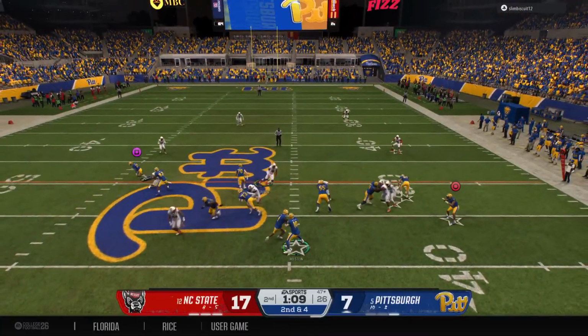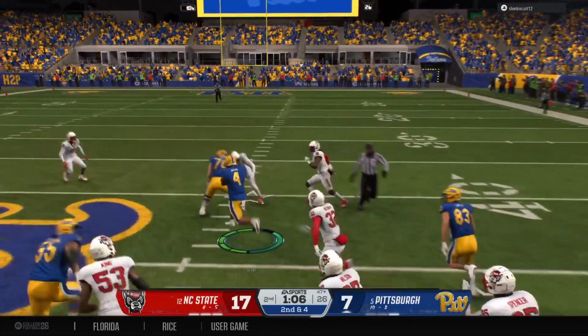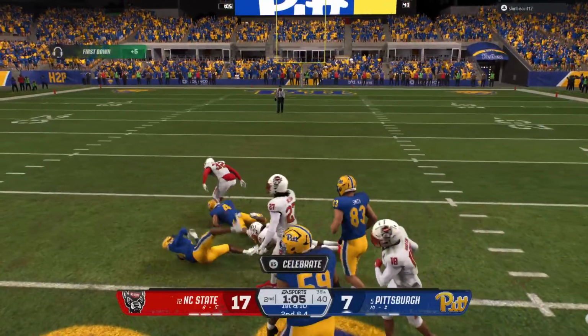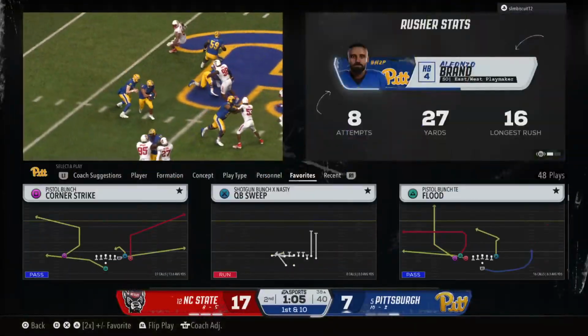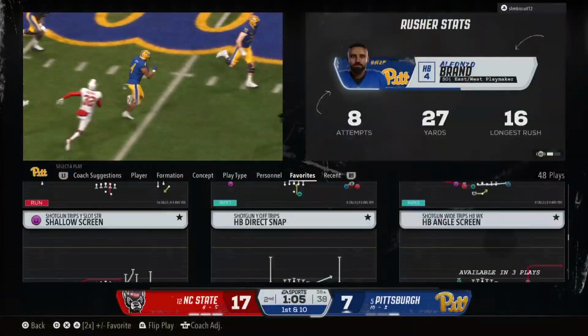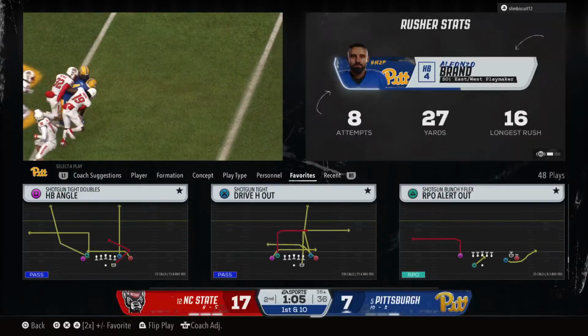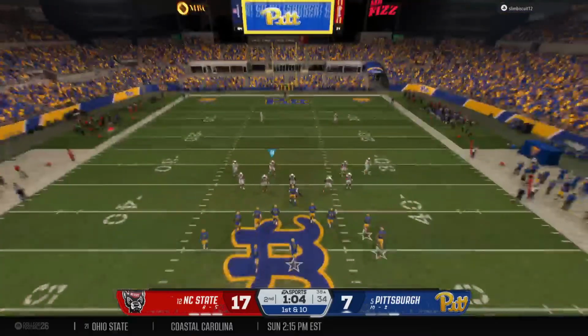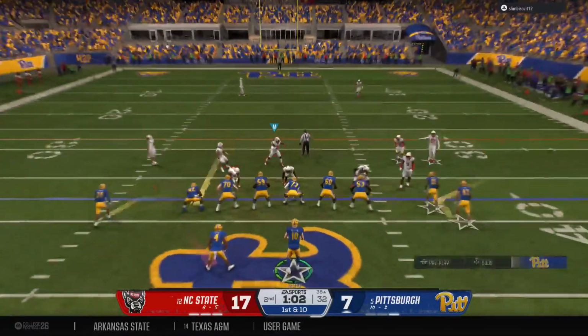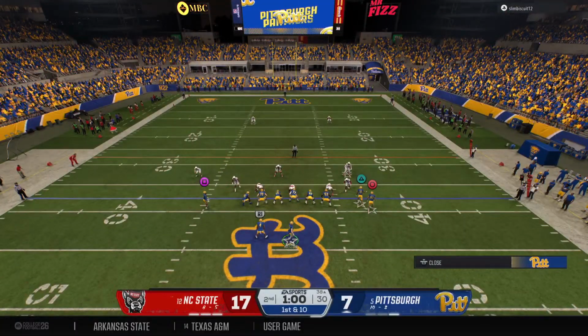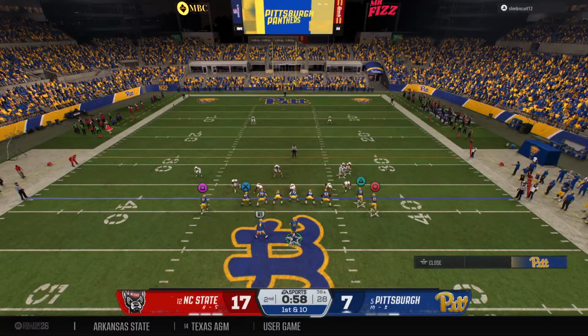Shotgun formation. Here's an inside give. Brought down, but not before he gets to the plus 38. Well, I love how the quarterback takes his time on that ride to the back. I thought he might have to pull it out, but he hung on, gave it to the back, and it paid off for a nice gain.